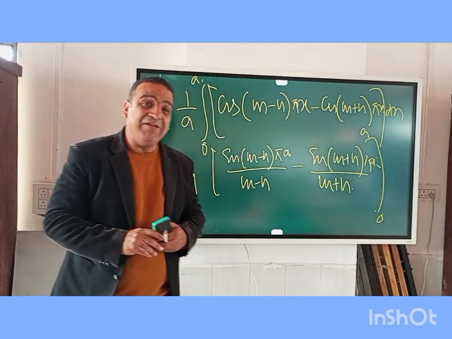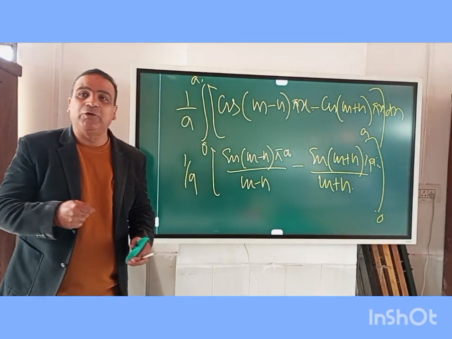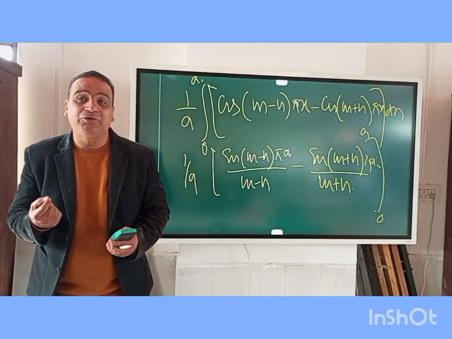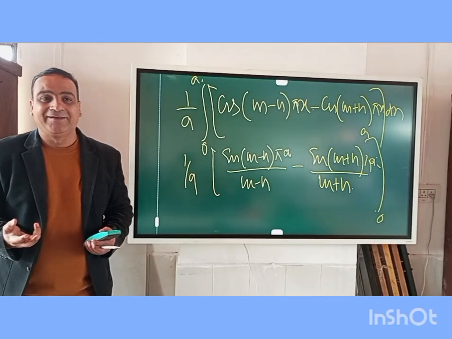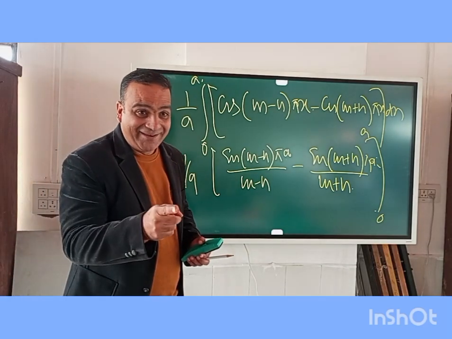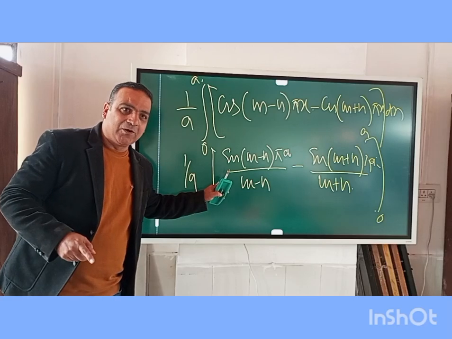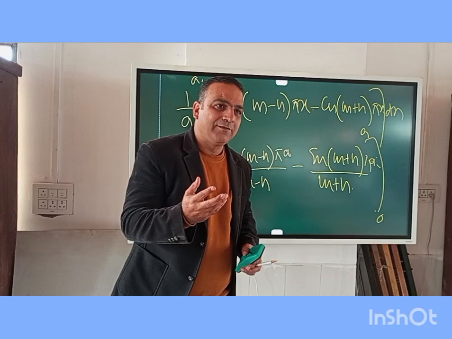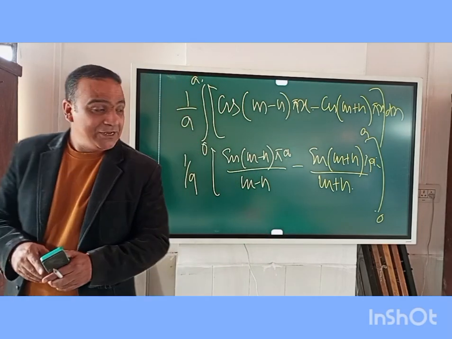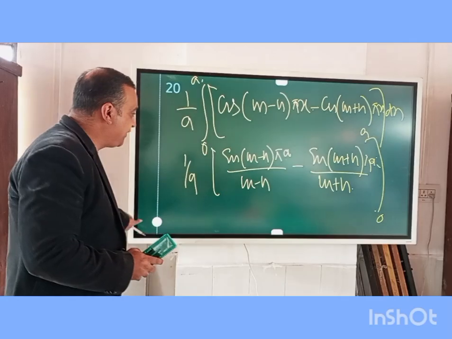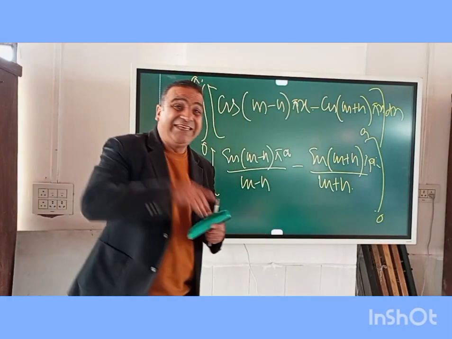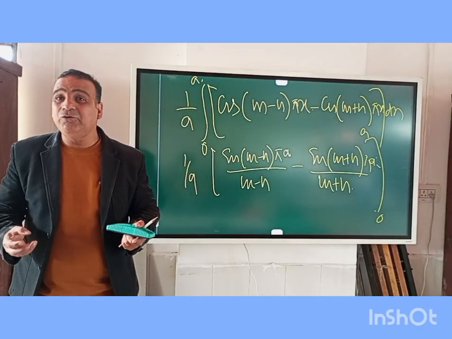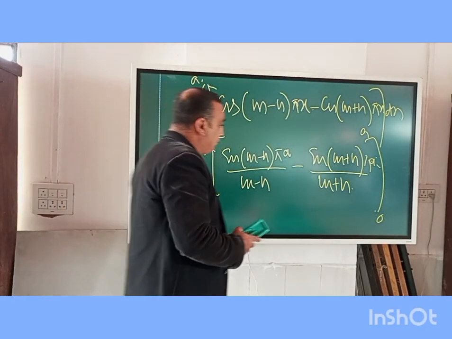But the question is, if m is equal to n, what do you expect from here? You expect 1. Why? If you apply it here, you will get 0. How do you expect that you will get 1? Exactly. So you have both conditions here. You have two things. One is 0, that tells you about orthogonality. Another is 1, that tells you about normalization. So what will you write?